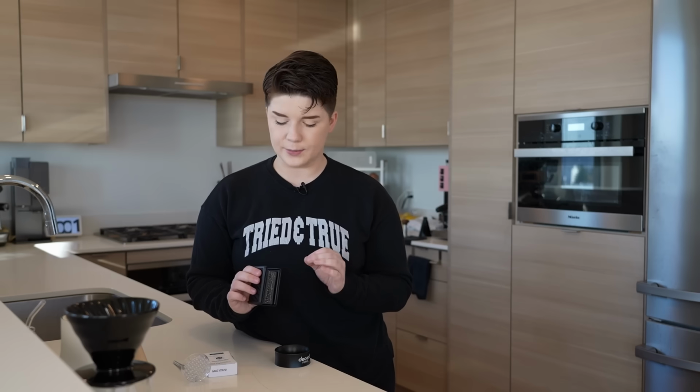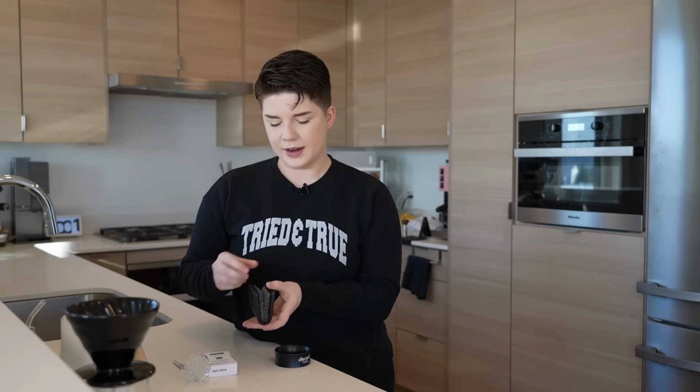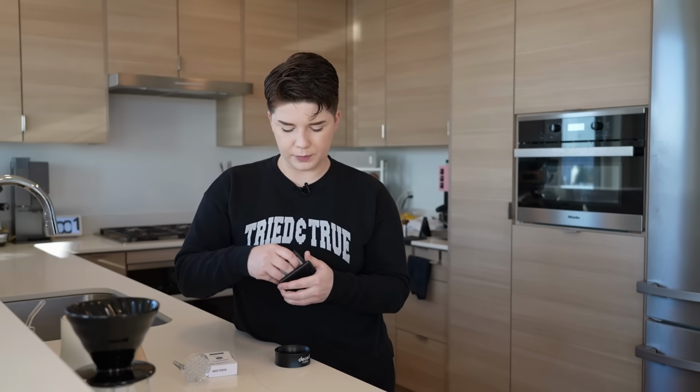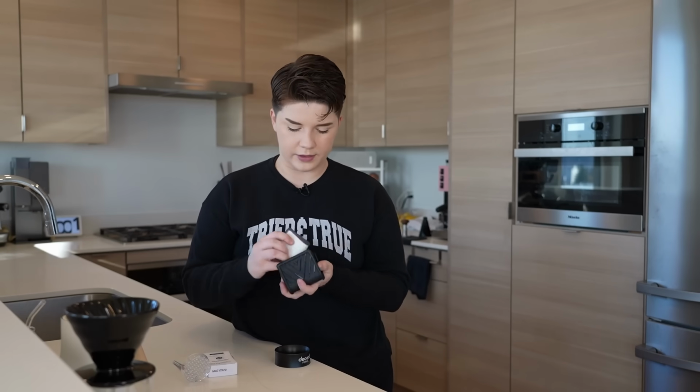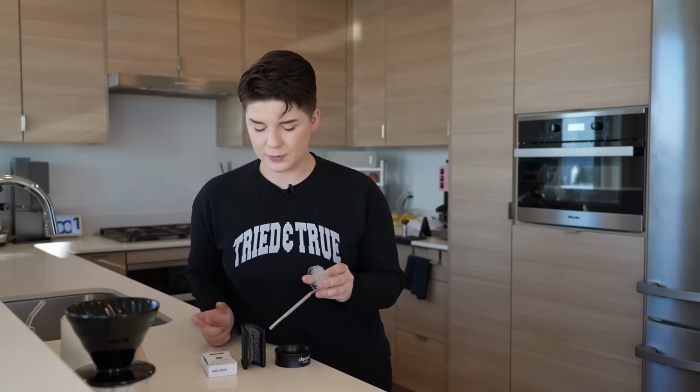Now this little tool right here is a recent addition to my espresso setup, but it has fast become one of my favorites, and this comes to us from Artpresso. It's kind of this taco shape, and inside you have this little mat that is removable. You can toss it into your washing machine if you need to. However, the function of this tool is essentially to replace your bar towel that you would usually be cleaning your steam wand with. So let's pretend the end of the mellow drip is the steam wand.